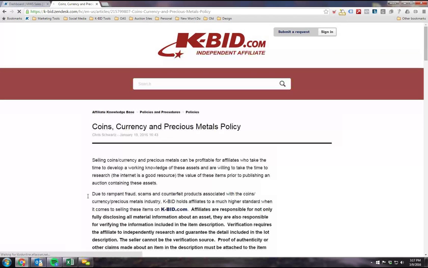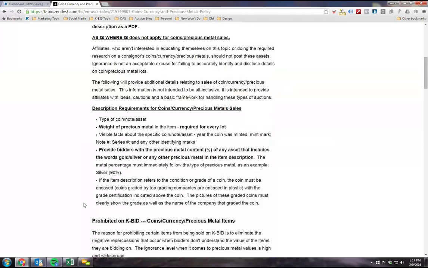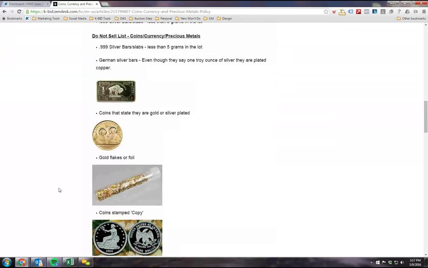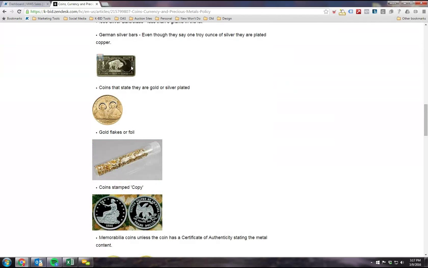Somewhat of a newer policy that we've implemented is on coins and precious metals. For the most part, the gist of this is staying away from some of this fake gold or silver-plated stuff that tends to be pretty full of fraudulent type items. So we're trying to get away from anything that could be fraudulent or fake.